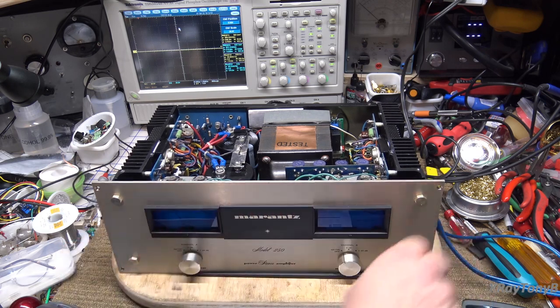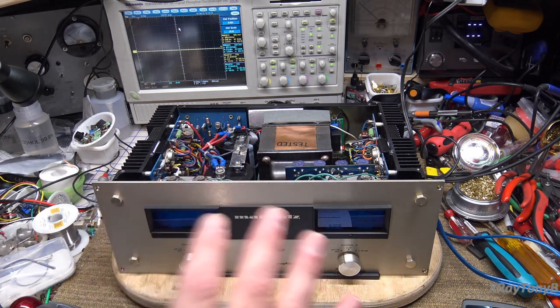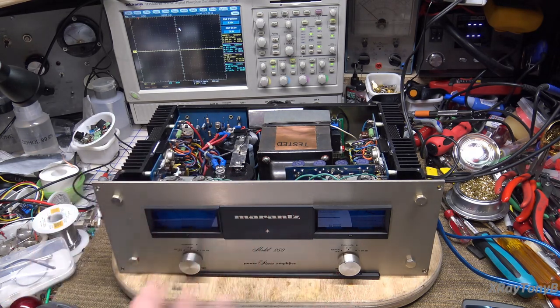I think I have found a set I'm going to be able to fit in there. We'll have to see. But until then, we're just going to leave it alone. What we're going to do — and I'm kind of excited about this — is we're going to look at the specs of this amplifier and then we are going to test it, doing some pretty involved testing using the oscilloscope and some other test equipment. Hopefully, this amp will perform as indicated. Let's get started.